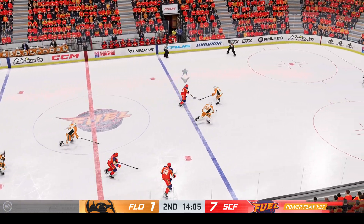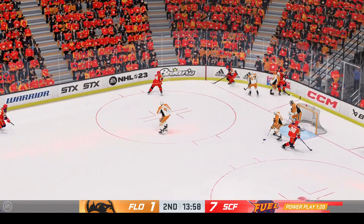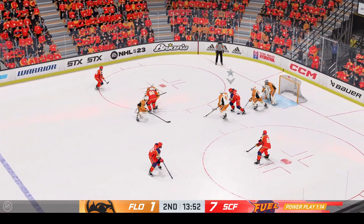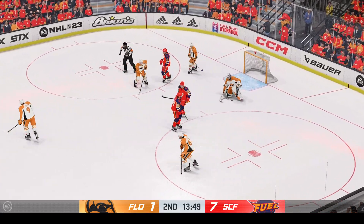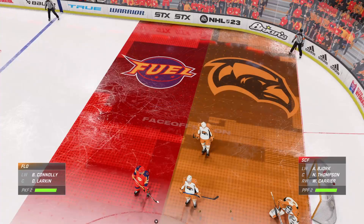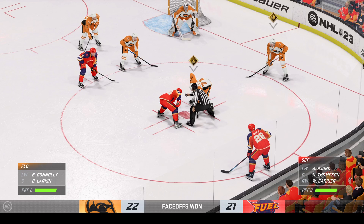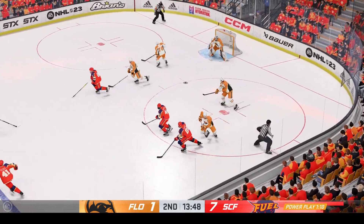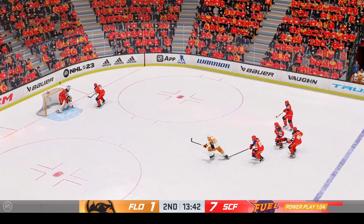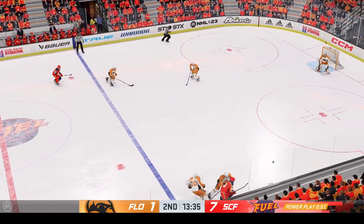Pass across to McCann. Battle ensues for that loose puck along the boards. Here in the corner, he grabs the puck. South Carolina's got possession in the offensive zone — there's the whistle, we'll get a face-off after the goalie covers up. Larkin's ready for the draw, they will continue to try to kill off this penalty. As the puck is dropped, they win the draw here inside the defensive zone. The crowd's really letting them hear it — they caught that injury earlier to one of the hometown players.